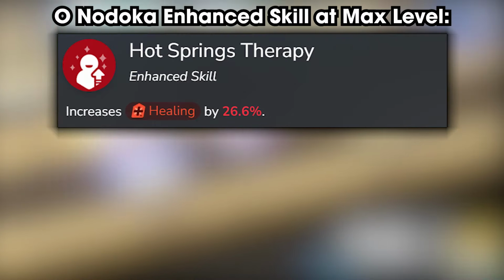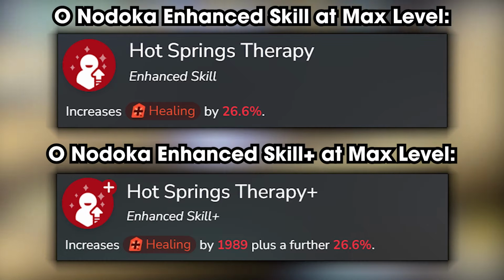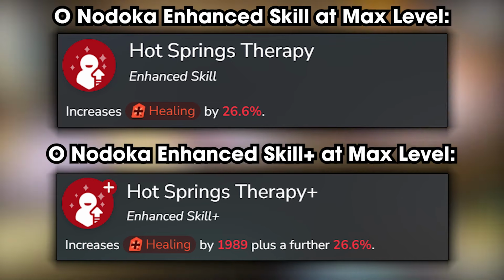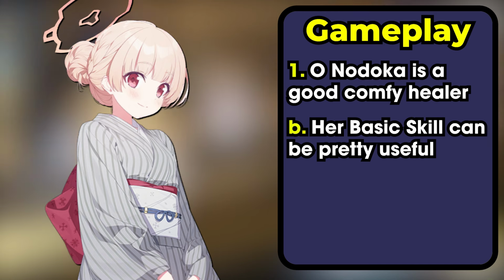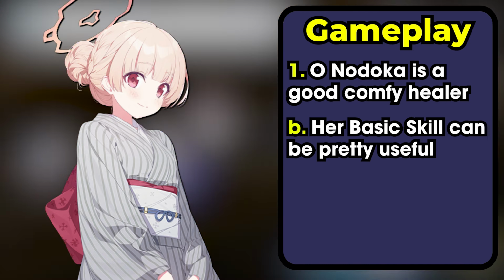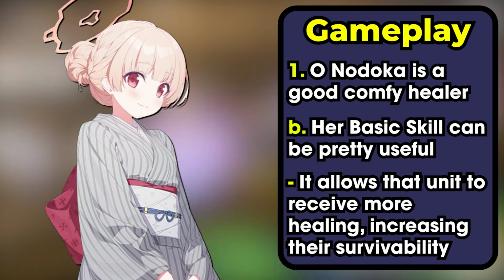Plus, her restorative abilities are made even more powerful with her enhanced skill, and especially her enhanced skill plus at UE40, since they boost her healing stat. Not to mention, her basic skill granting a recovery boost buff to the ally with the lowest HP is extremely useful as well, since it lets that particular student receive additional healing, increasing their survivability.